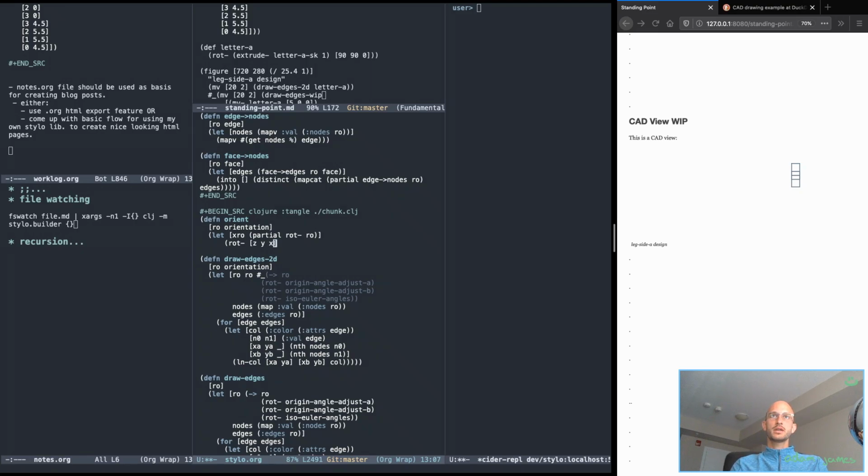Right? That is that. Then all I have to do is map x row over orientation because orientation could be any number of adjustments, right?